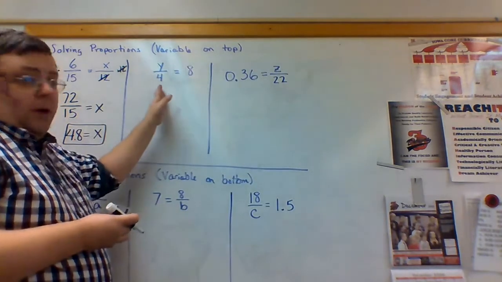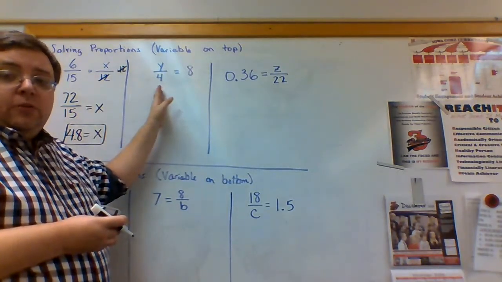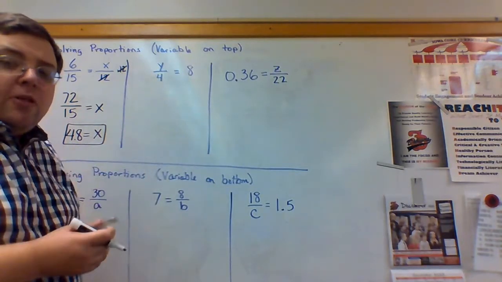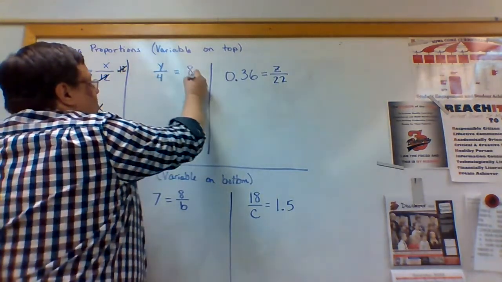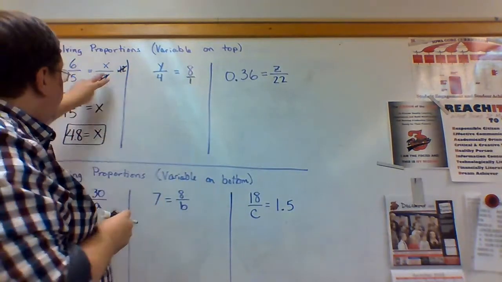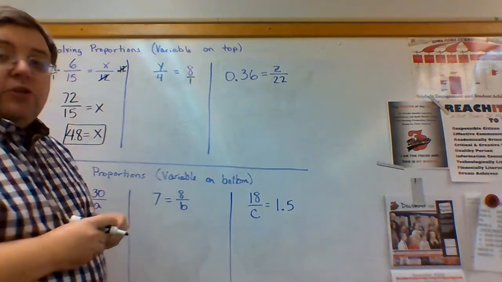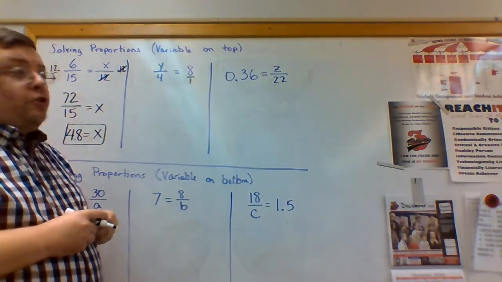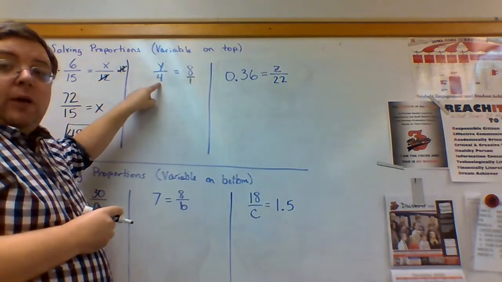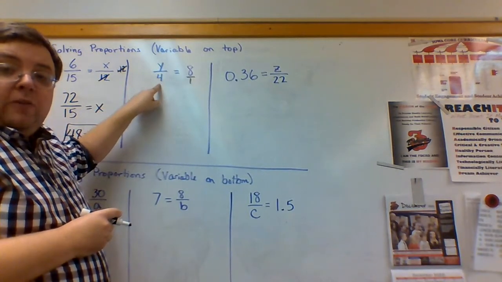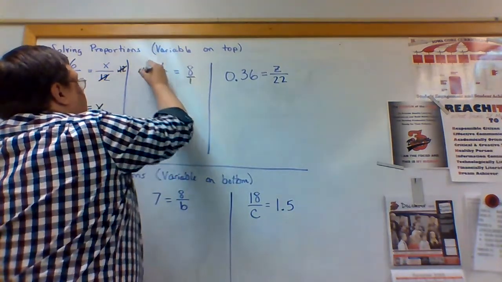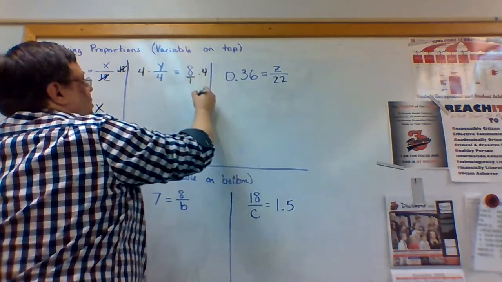Okay. Second problem here is very similar to the first. The only difference is we have a whole number over here on this side. But remember that 8 can be written as a fraction by just putting it over 1. So if you want to do that so that it becomes just like this first problem we did, you can certainly do that. So in order to solve it now, I have to again get rid of this division. I want to get y by itself, so I need to get rid of the divide by 4. So we multiply by 4 on each side. So times 4 on each side.